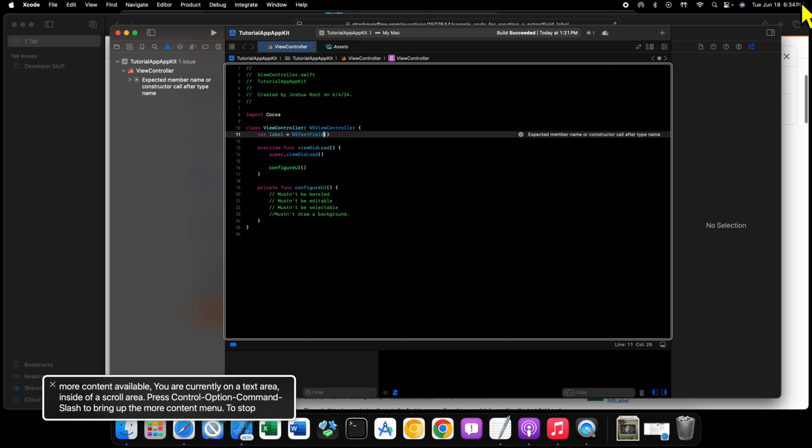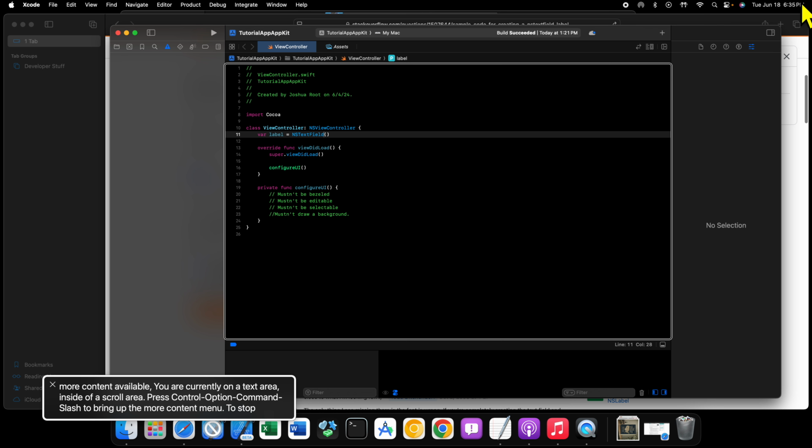There we go. So now that we have our NSTextField, let's go ahead and go into our configureUI method, and we can configure this to be a label. Now to do this, there are a few rules that we need to follow. First, we must disable the bezel of our text field.